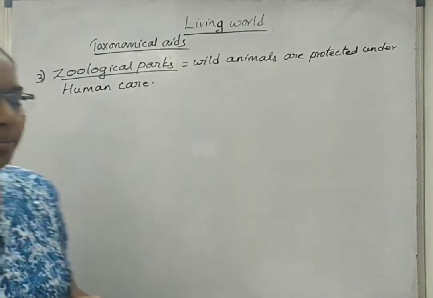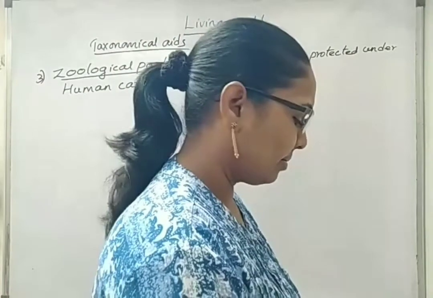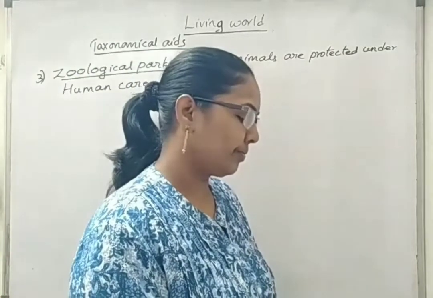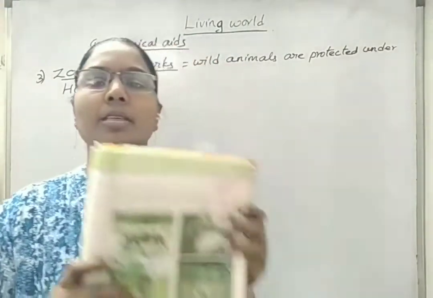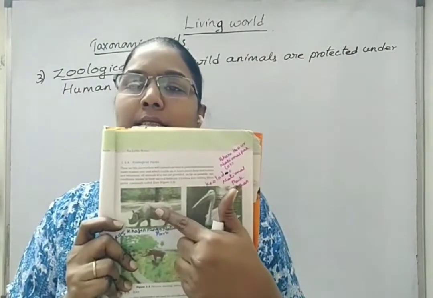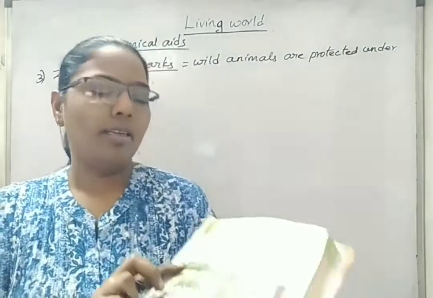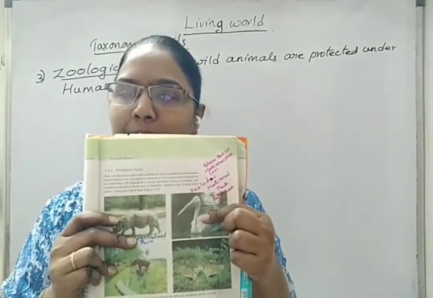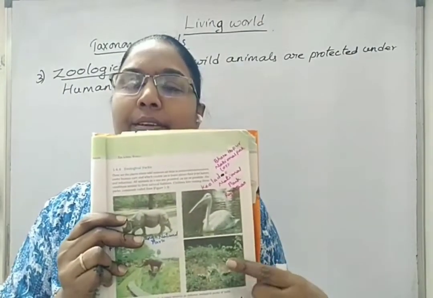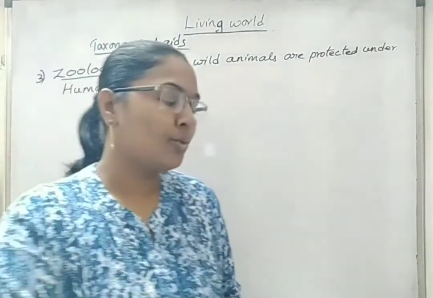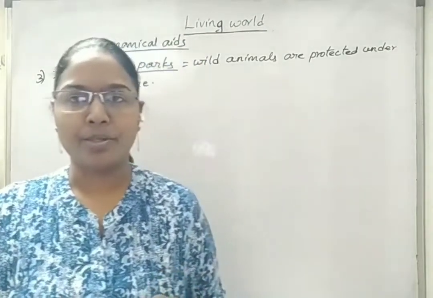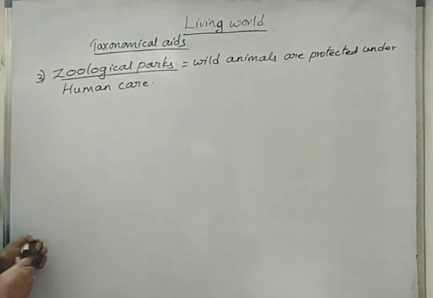So, in page number 30 of your 11th class NCERT textbook, you have a few diagrams. Where does this rhinoceros exist? Where are these birds protected? Where are many elephants protected? And where are tigers protected? The area and the zoological park names of all those diagrammatic representations are very important. So let's learn about those.